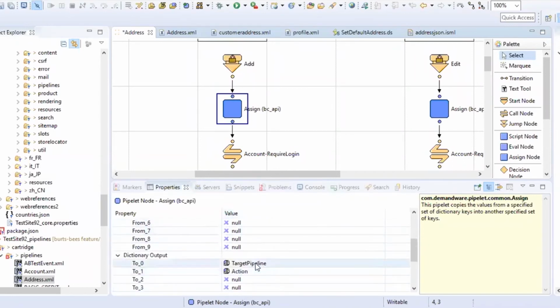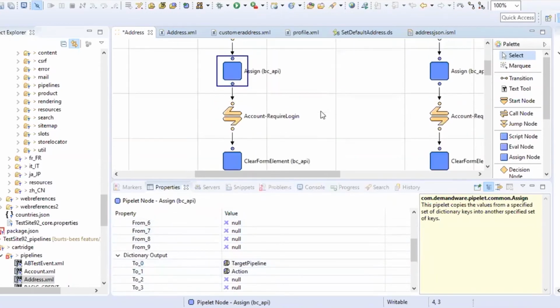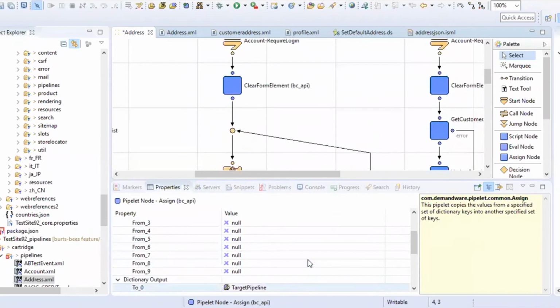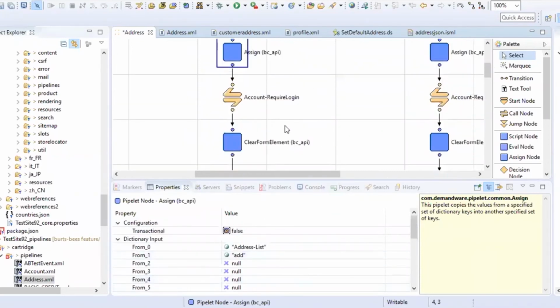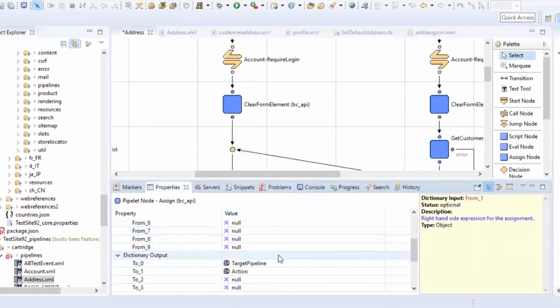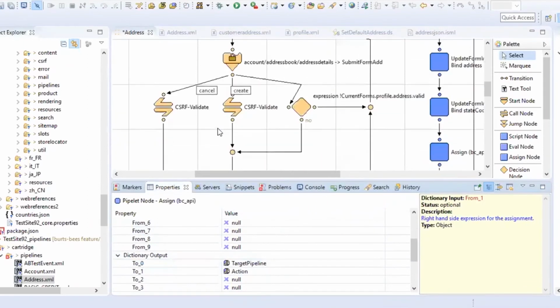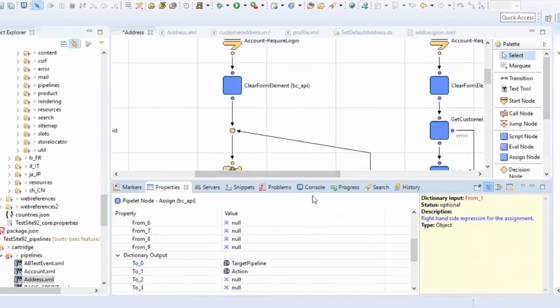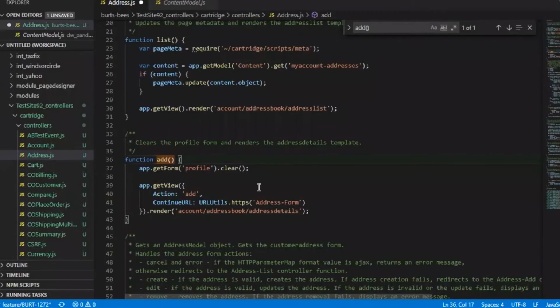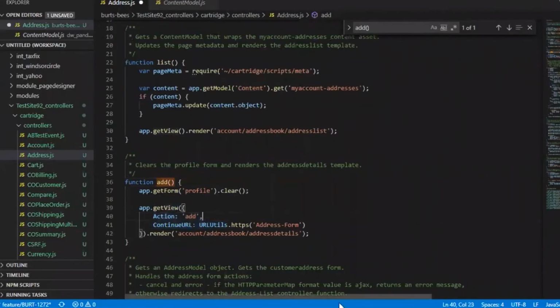Now, if these variables will not be used throughout this pipeline, we need to remove them as per the CommonJS standard. Also, if a variable is used by any template here, we will pass it by getView, as we see here. This is the add.